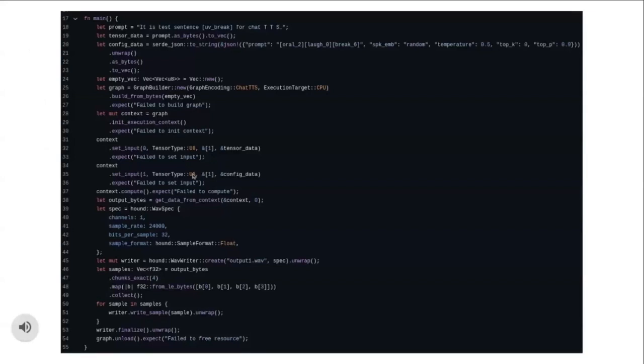This is the example code. We set a prompt, "It is a test sentence for ChatTTS", and we want to change it to audio. We will ignore the UV break for now. It is a special token which we will introduce later. Then, because ChatTTS will automatically download the model on load, we just pass an empty array to the backend.